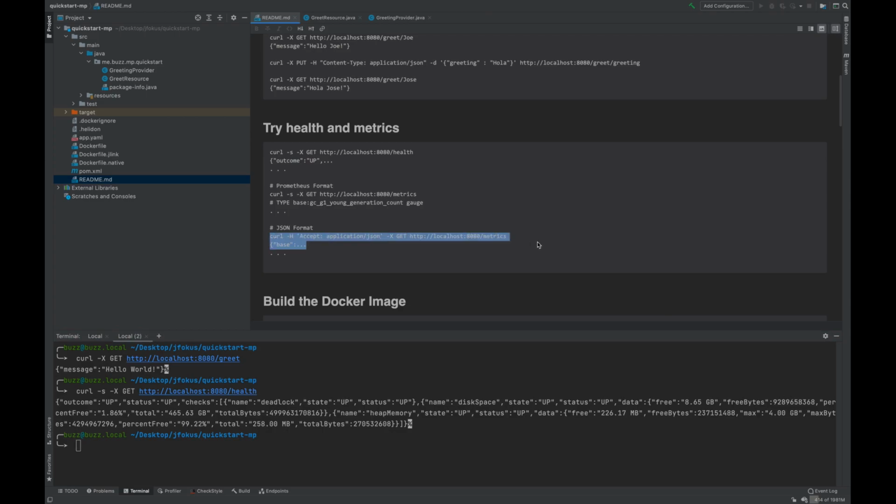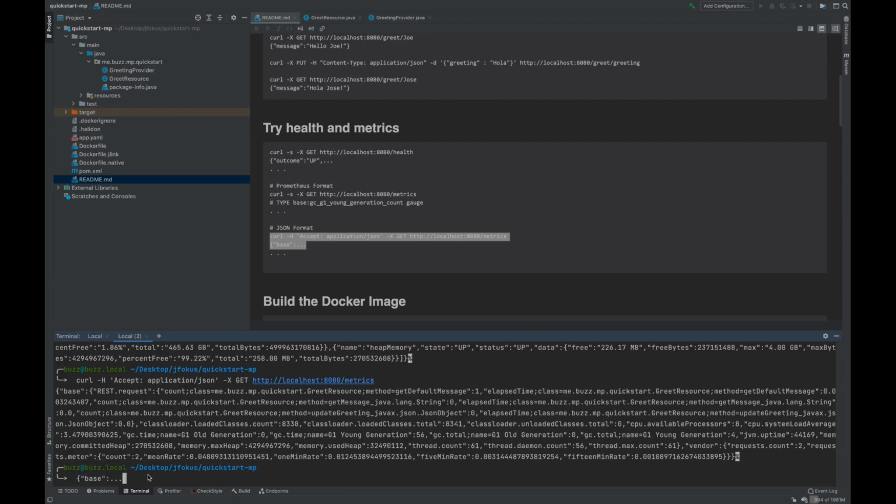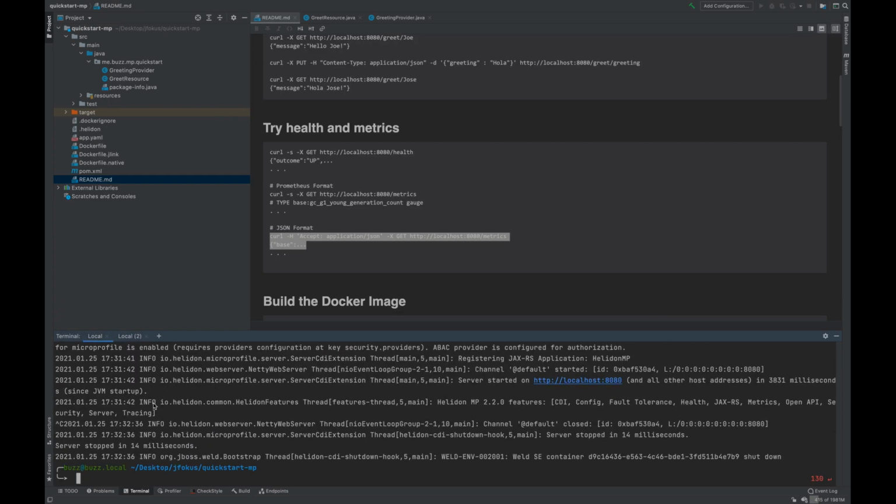And to understand what metrics are returned out of the box, you see we have a JSON specific return. So you see, within just a few seconds we started.